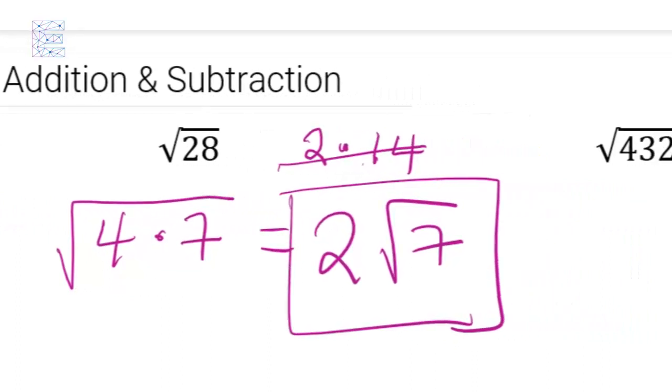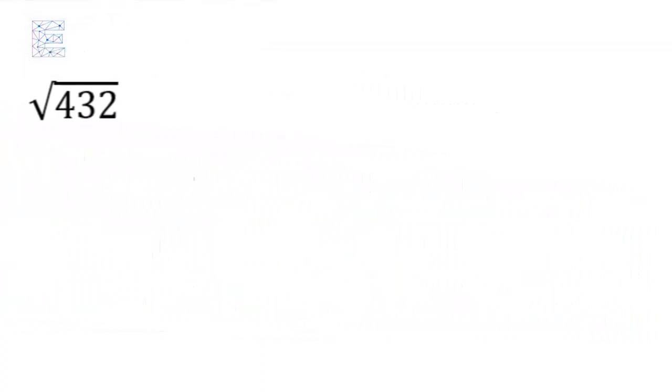Next question is the square root of 432. 432, once again, is not a perfect square. So we have to come up with factors that when multiplied will equal 432. And just as a reminder, we can't just take any 2 random factors. We have to make sure that one of our factors is a perfect square. So what multiplies to 432? What pairs? Well, starting at 2. 2 times 216. Well, neither of those is a perfect square. So we'll throw that out.